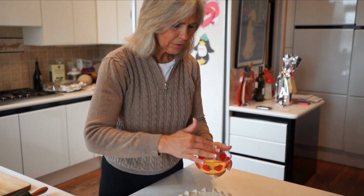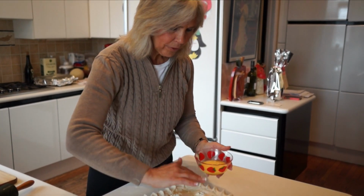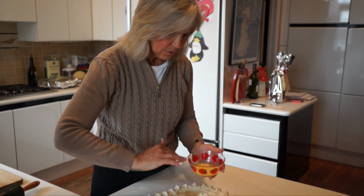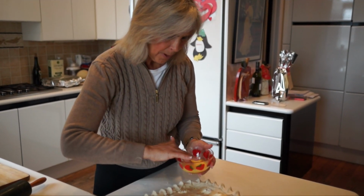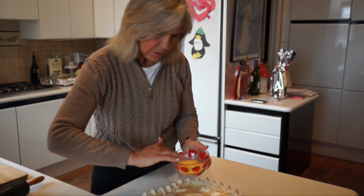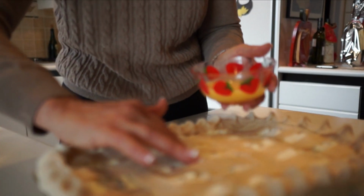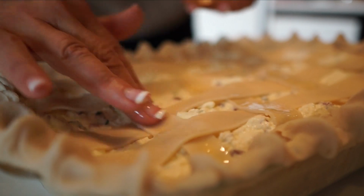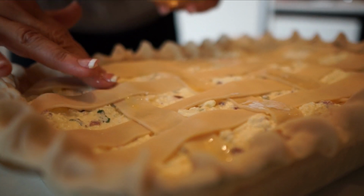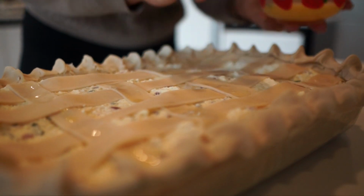So with clean fingers, so I always do one way first. So we're going to do the short side first. So I'm just kind of lightly brushing the egg wash onto the dough. Just the top part of the dough, not the crimped edges. Now we'll go the other way.